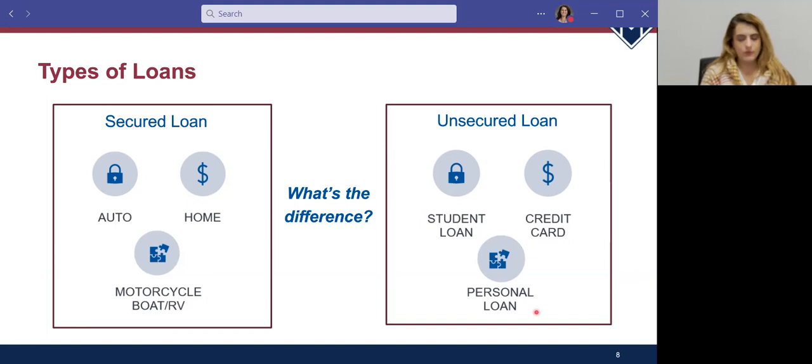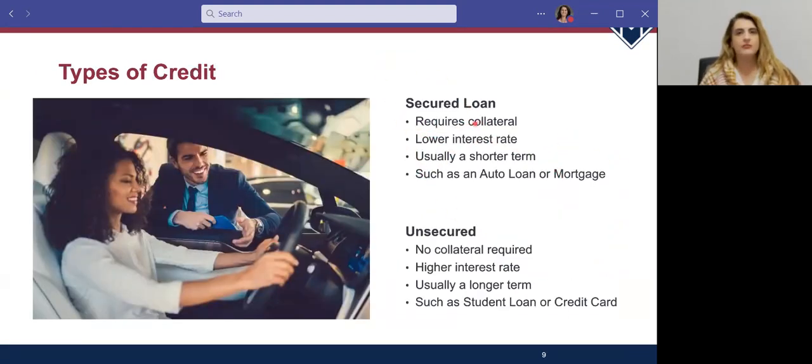What's the difference? What classifies something as an unsecured loan versus a secured? And some of the standard answers I get are, well, one is more expensive, one is more important that you pay on time. The difference is a secured loan requires collateral, a tangible physical item, a car, a boat, a house. There's actually an item attached to the loan, meaning if you do not pay that loan, that item gets repossessed, that item gets foreclosed on, taken back. So it's a little safer for the lender because you're kind of risky. I don't know if I trust you, but even if I don't trust you, even if you don't make your payments, I still get to take your house back and try to sell it for what's left.